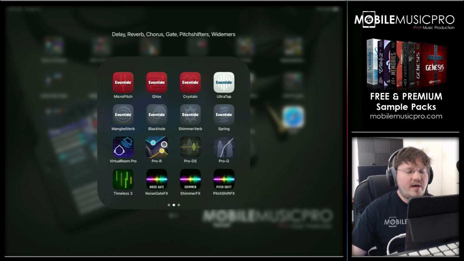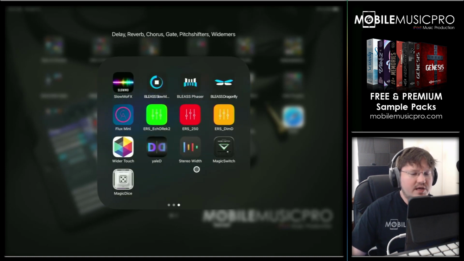I certainly use all the FabFilter apps on pretty much all of my final mixes inside of Cubasis. Definitely use the Slow-Mo FX on a bunch of melodies. It's kind of like the halftime of iOS. Or actually, that's the Four Pockets version. But then the Bliss version is called Bliss Slow Machine, and that's the one I typically use the most to achieve that type of halftime effect. All right, and that is it for all my effects.